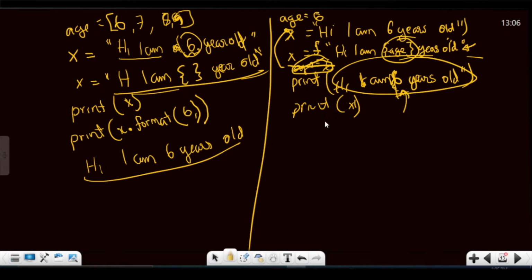There are several operations you can do, like x is equal to x star 10, which means it will be repeated, and the curly brackets increase, and when you do formatting you should give 10 values there, so don't ever mess things up.